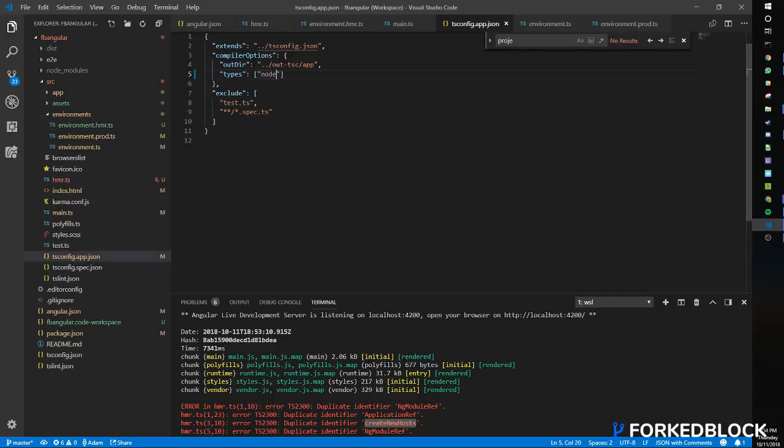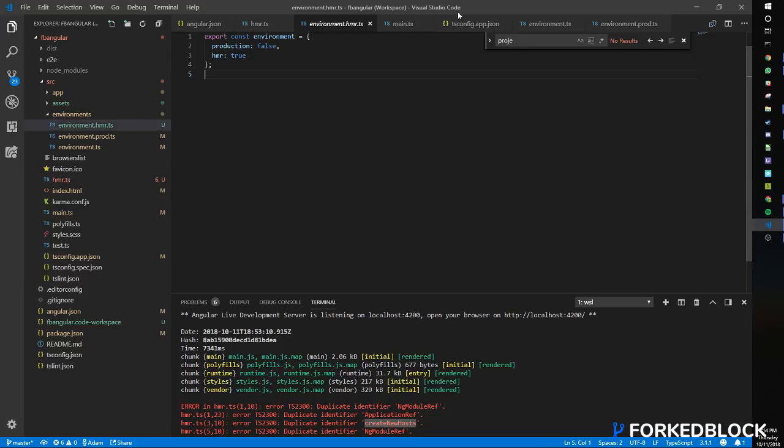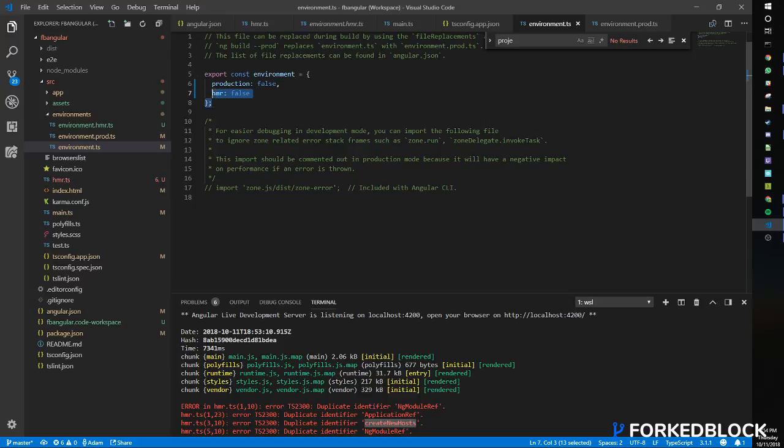Okay. Compiler options, app directory, types, node. Good. Update existing environments. Okay, so I already did that. So that's environment.production.ts. More time checking through. HMR true, and then HMR is false, and then production false, HMR false.